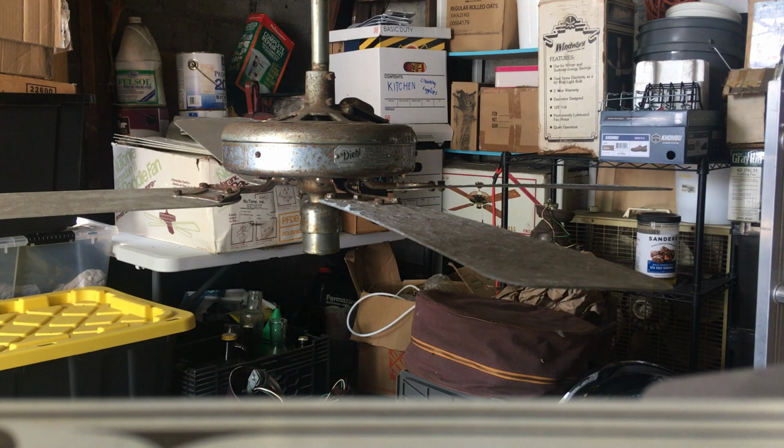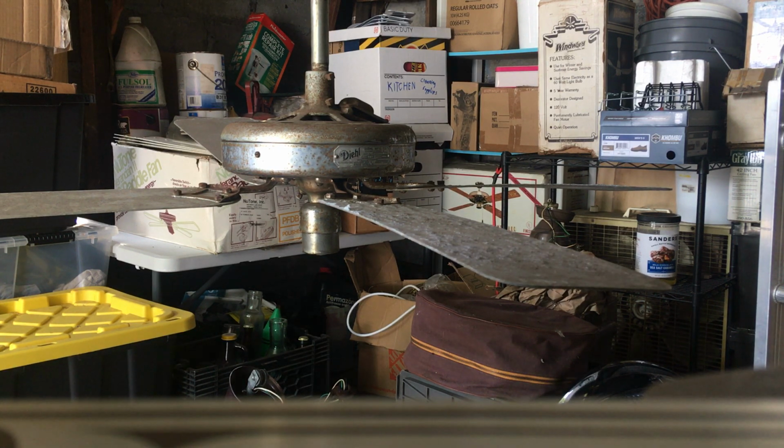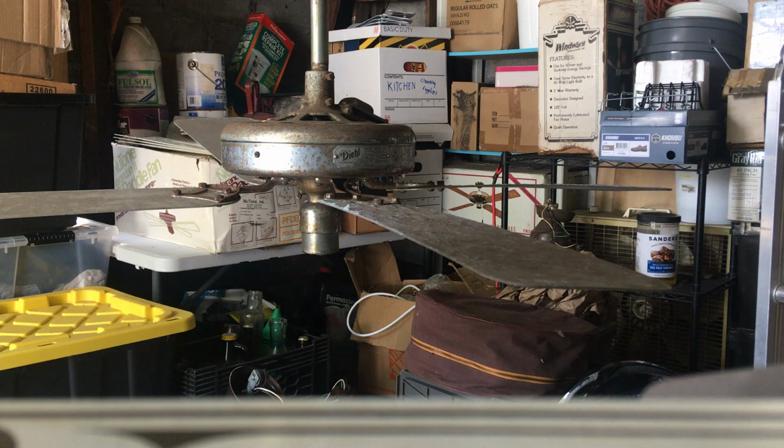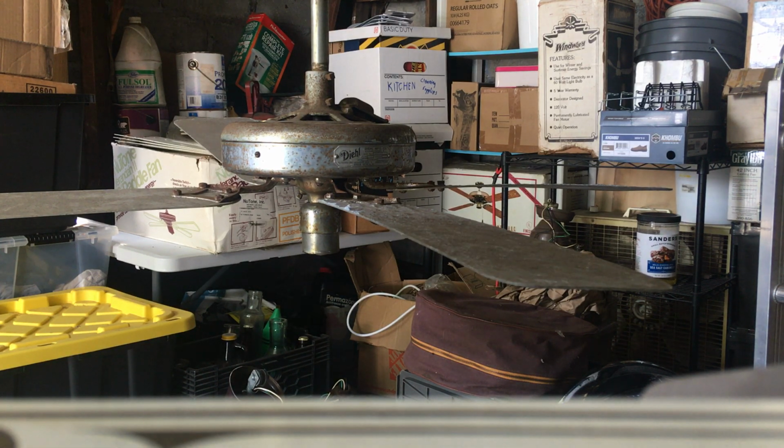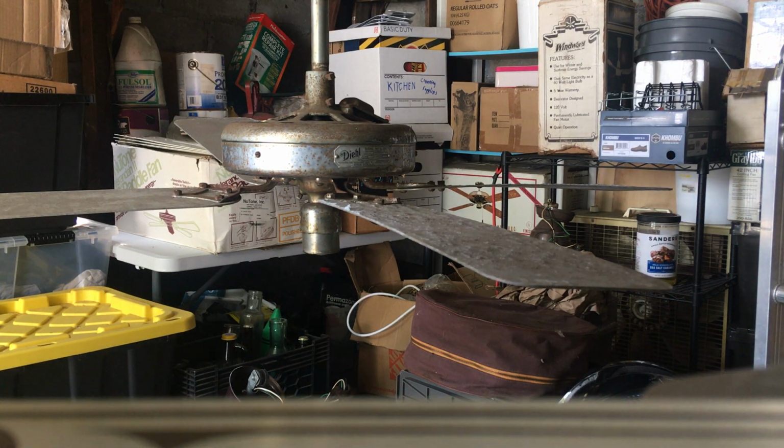It is Tuesday, May 30th, 2023, and I've promised you guys eventually I would make a video of my BFD. Now, this is an antique. I bought it from a guy in Revere whose father had actually picked it up used and installed it in the garage. I have it so low because I have a hooked piece of rebar that it's connected to.